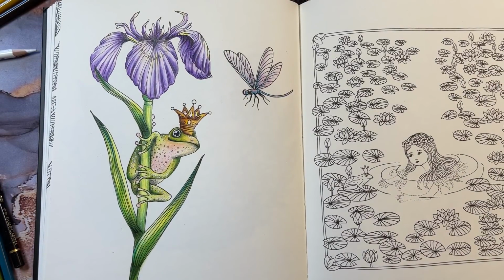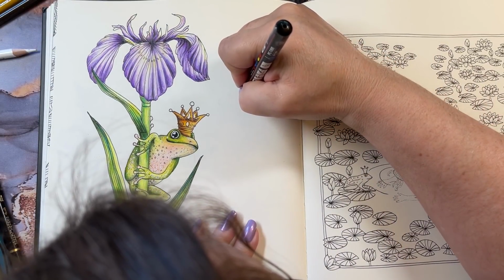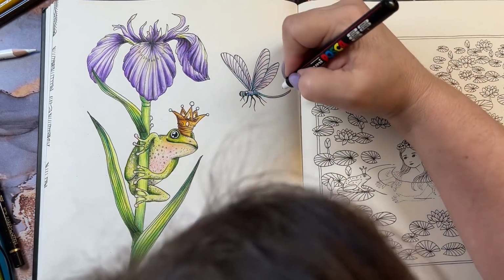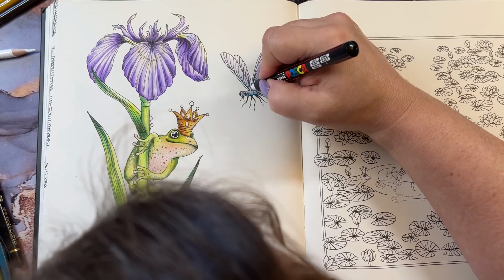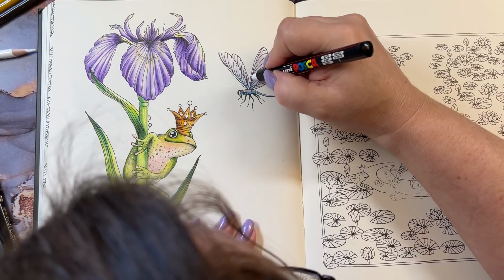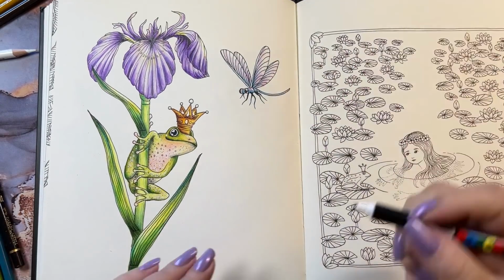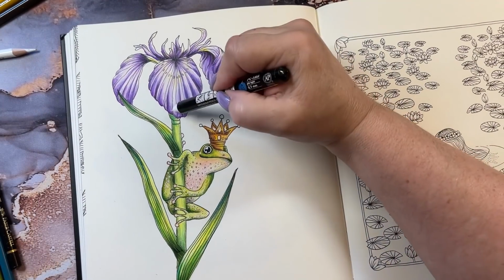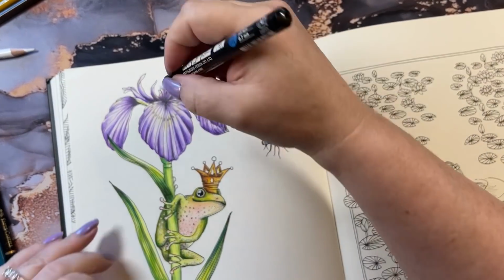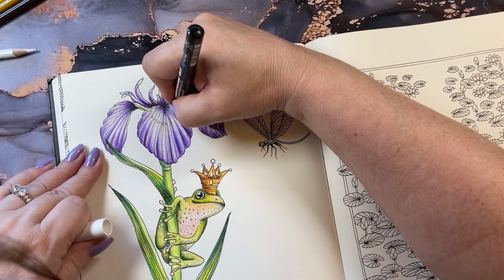Okay, Dragonfly needs a little Posca in him too. Gonna put some on his eye, and a tiny bit over there. He's got two eyes. Gonna put a little of that going up his wings here. Little shine marks going on his back. And if we want to add a little in here, I don't know if it'll work on this one. I gotta cover up those.